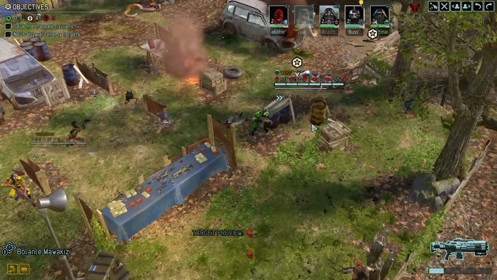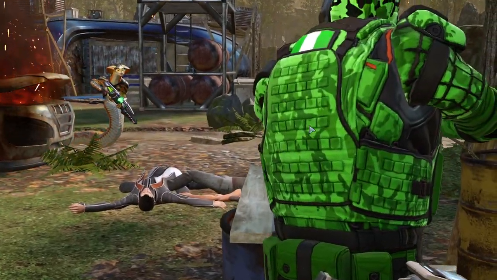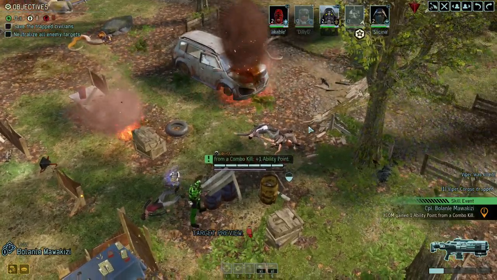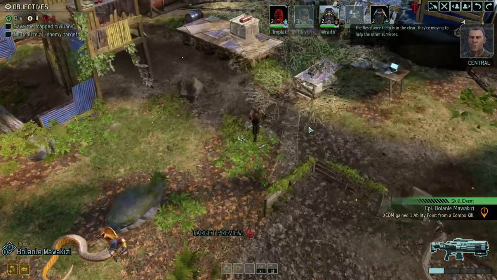Moving up in the hopes of finishing this snake beast. Target neutralized. Negative. Weapons dry. The resistance team is in the clear. They're moving to help the other survivors.